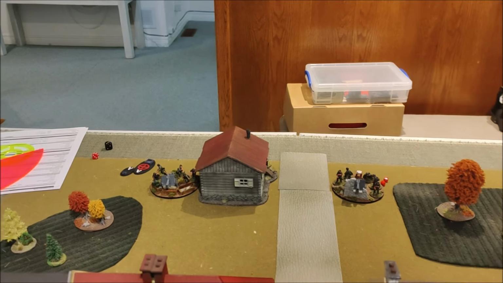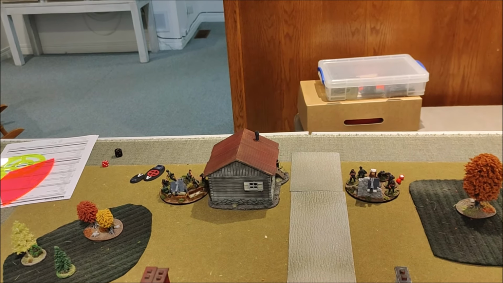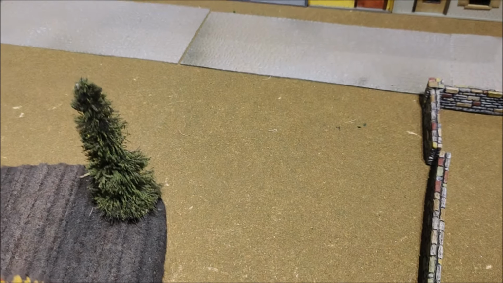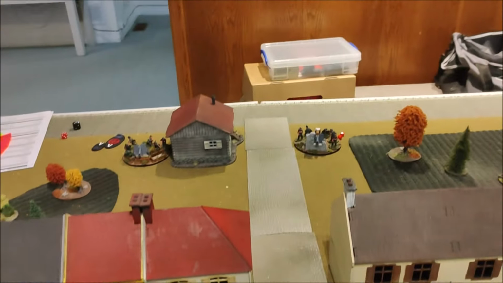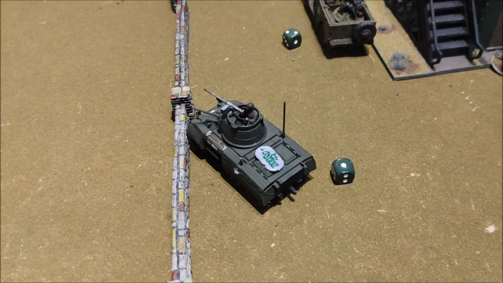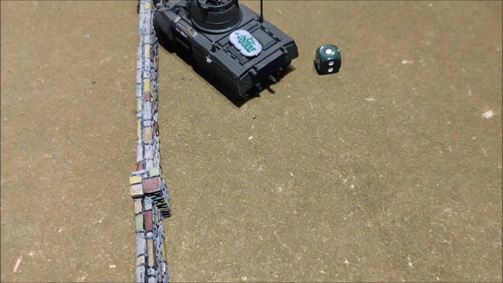On my next pull, I fired the guns. So I fired indirect at the bazooka team that was right here, hoping to kill them, which would free up my panzer. Direct fire from that gun over there wound up hitting the scout car that was parked here.